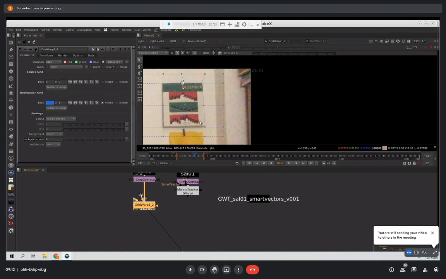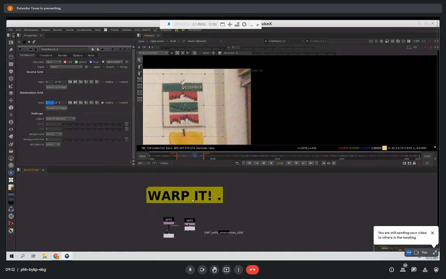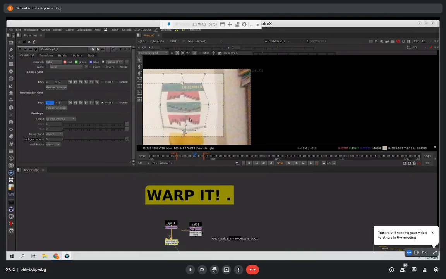So once you place your points, you can visualize what you have done, and you can start playing around. The basic thing would be a simple warp. Let's just extend this a little, and then you can see you have something done. Okay, so we accomplished something. And then from that point, you can add keyframes, if you want to make something fun here, then you can play around with it.